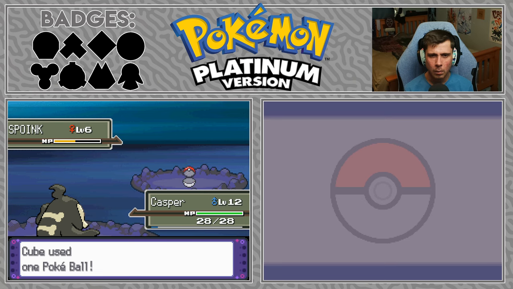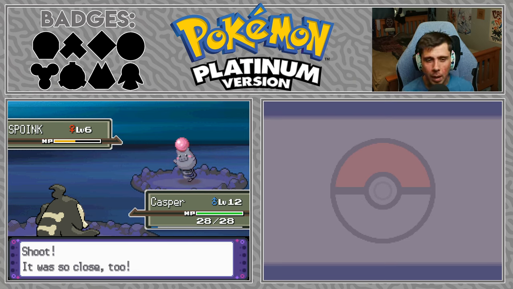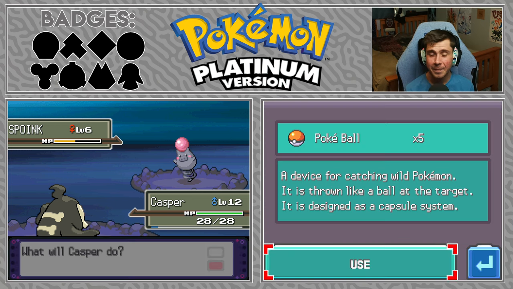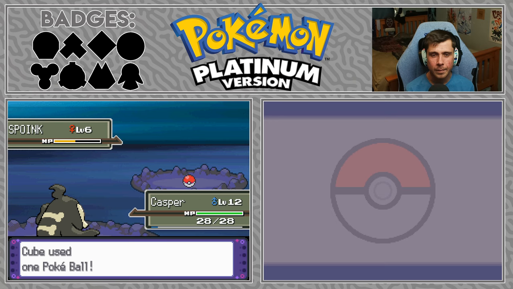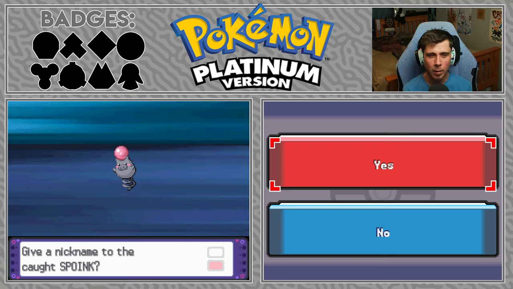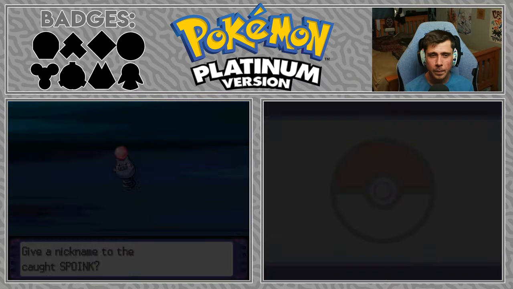1, 2, 3. Really, bruh? There you go. All right, cool. Female Spoink. I really don't know what to call you. I don't know what you're even a reference to. I could be really unoriginal and call you Pearl because you got a pearl on your head, but I'm not going to do it. I'm trying to think of a different female name.